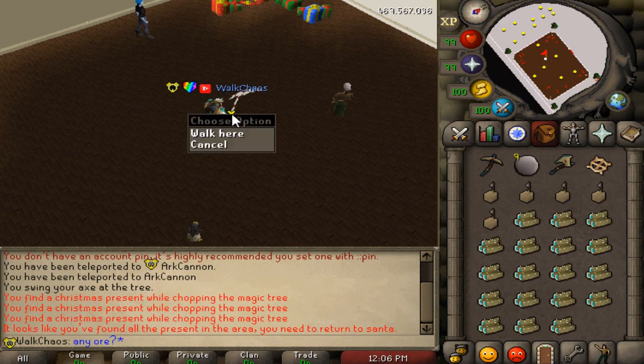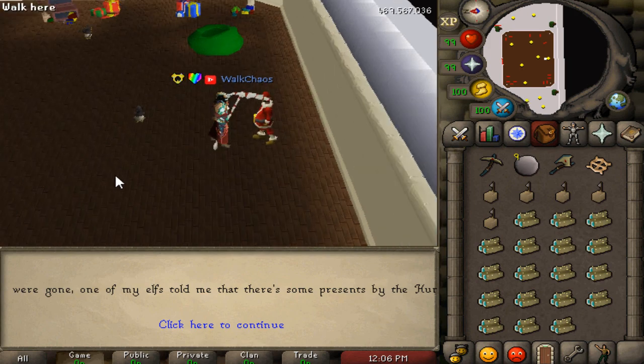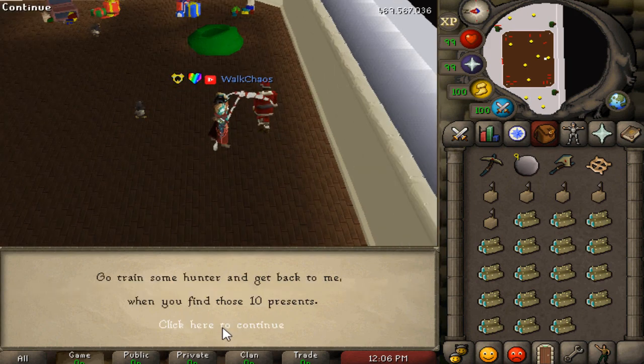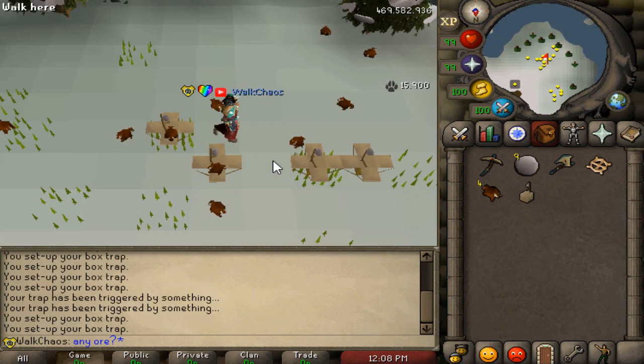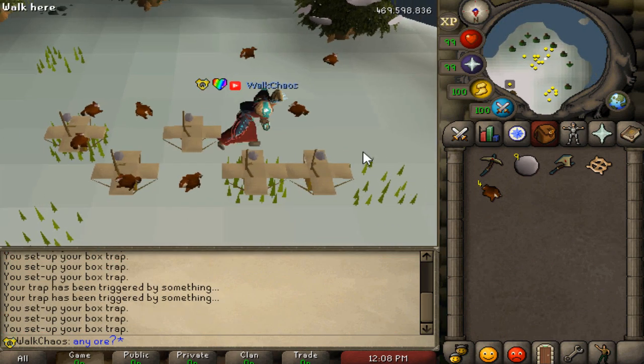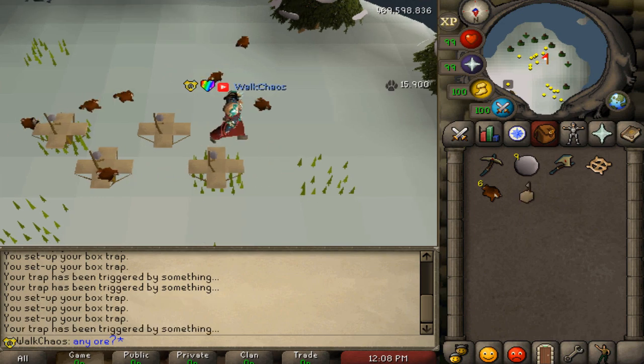Okay, same message, we've got everything we need. Talk to Santa again. I've got your presents, buddy. Here you go, and now we need to go and do some Hunter. For that, we want to go to miscellaneous teleports, and then we want to go for Hunter. And that's where you guys will be finding these bad boys to catch them.